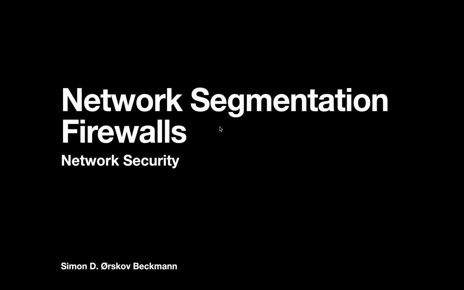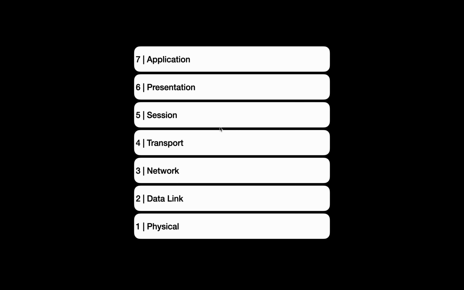We have 7 layers in our network. When we talk about networks and connections and the interconnected world of things and computers, we must somehow logically separate the different kinds of data or connections that go through the internet. So the way we do this is by saying that we have 7 different layers. We're starting from the bottom. The physical layer, this is the cables. Data link, this gets more into who connects the ports and the ends of the cables.